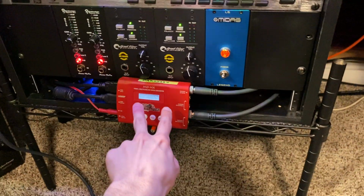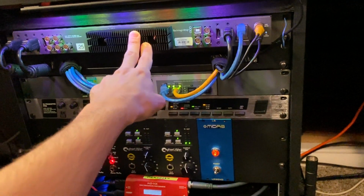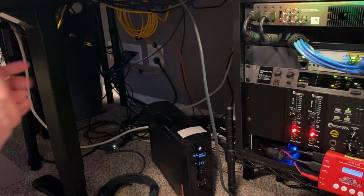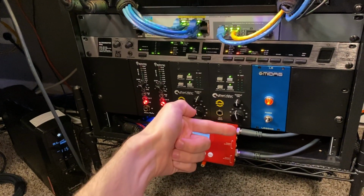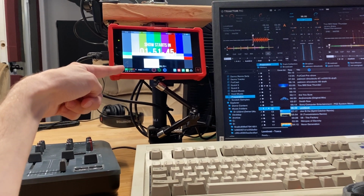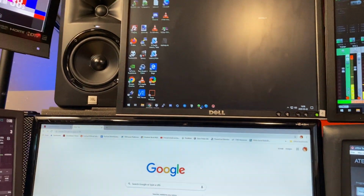this is another SDI converter, although this one is a scaler. So what happens is some of our cameras are 720p, and they get output and then scaled, and then that gets fed back into the server room, and then a program feed comes back in over SDI, or actually I think it's this one, and then that gets spit out, and that's actually what shows up on there. So this is how this thing gets audio. You can actually see there's audio coming in right now because I'm talking from these machines.